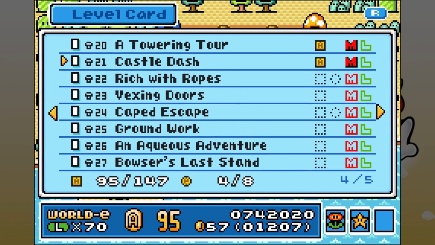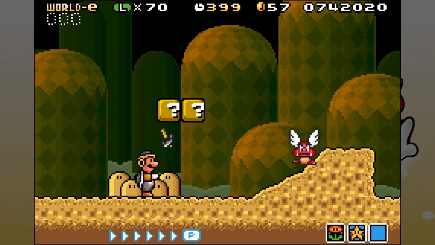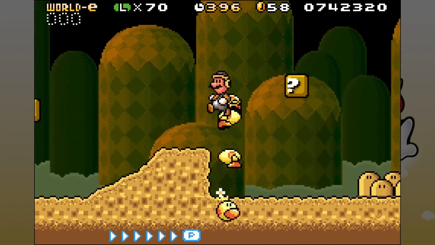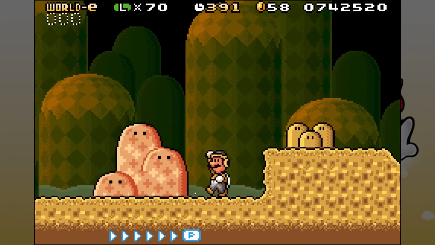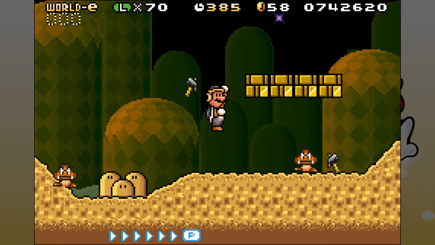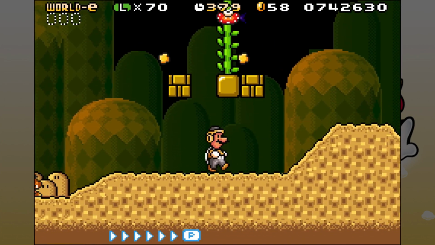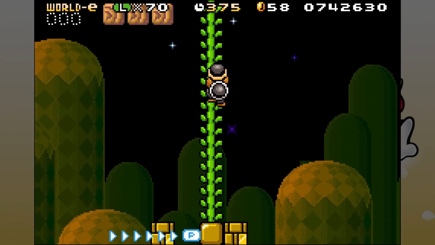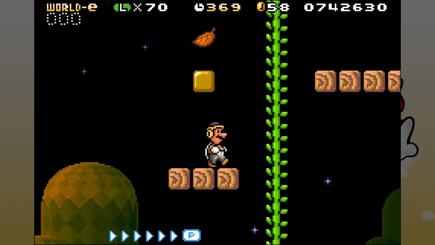Alright, Luigi. Give me a spin. Okay. Well, let's see what we got here. Some coins. Alright. Oh, Wigglers! Wigglers are here from Mario World. Except the only thing that is missing here is Yoshi. That's the only thing we're missing from this level is Yoshi. Okay, a vine. Okay, that explains it. Look at Luigi. Look at him moving his body around like that.